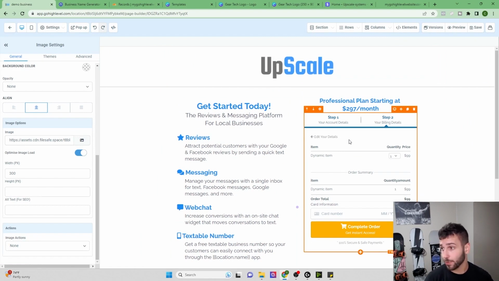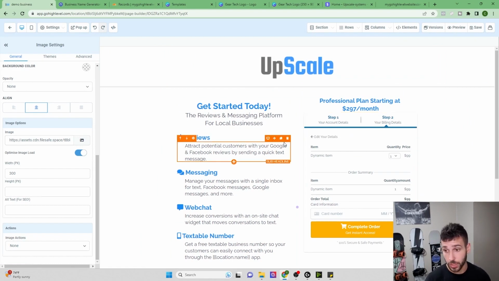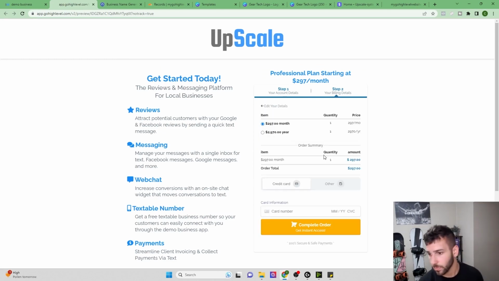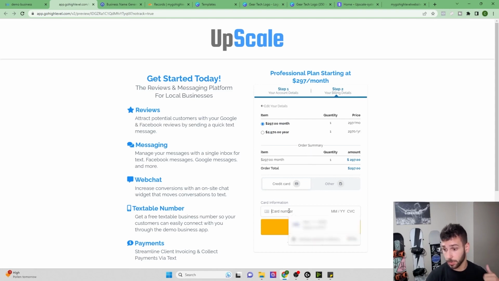And let's check if the products are linked correctly. To do that, you can see here we're in the professional funnel. We can come up here and just click preview. And you're going to type in, it doesn't really matter what you put here. We're just going to get to the next step to see if the product was linked correctly. Perfect. You can see here, the professional one is set up perfectly. We have the monthly plan and the yearly plan. If someone was to put their credit card details in there and click complete order, it would go right into your Stripe account. So this is perfectly set up and good to go.